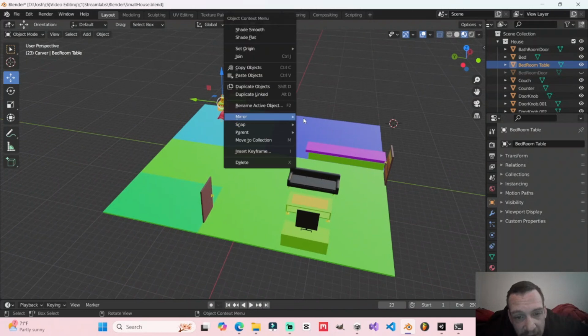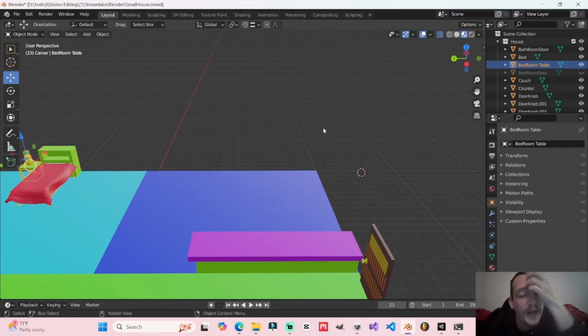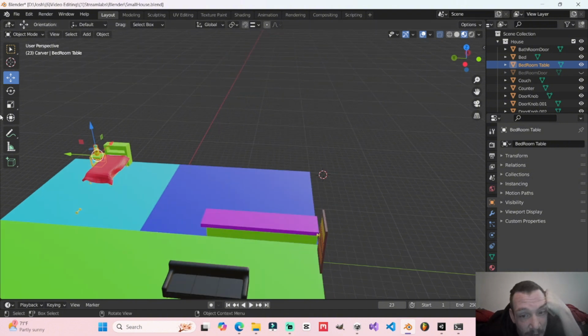But now we need to do the kitchen and the bathroom, which the bathroom is going to be a bitch and a half. I've been kind of thinking of ways to make the toilet, but we'll get to that after we're done with the kitchen. But anyways, I will see you on the next clip.